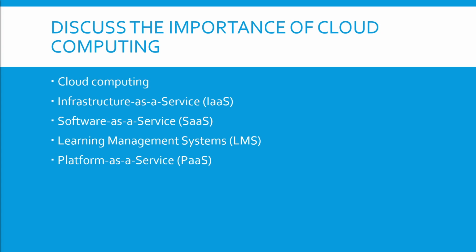Microsoft Office Online and Google Drive are examples of SaaS. You also have your learning management systems, which is D2L. If you were here long ago, and by long ago I mean like five years ago, I hope you haven't been here that long. I hope you graduated by now. But maybe you just keep coming back for more.